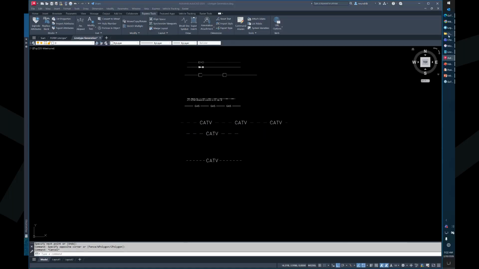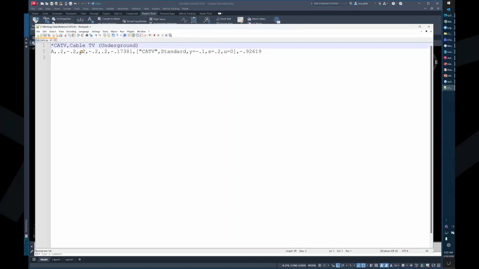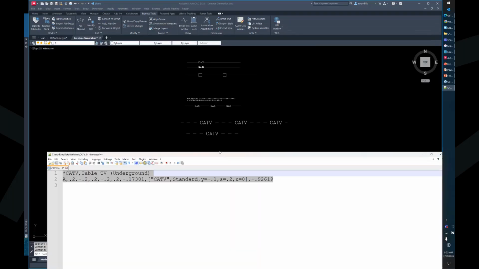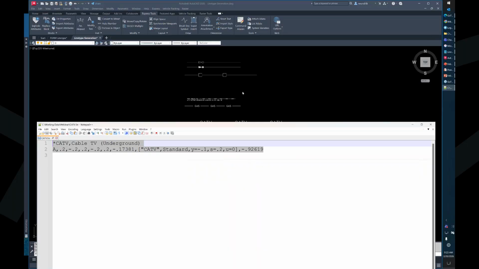And then if we go back and look at what we just created in that line type file, here's 0.2, 0.2, 0.2, 0.2. This is the gap it put in based off of this, so it's not quite 0.2. I might need to finagle with these numbers a little bit, but otherwise, this is exactly what we specified. The y is -1, the scale is 0.2. That's what we just built. Pretty easy.